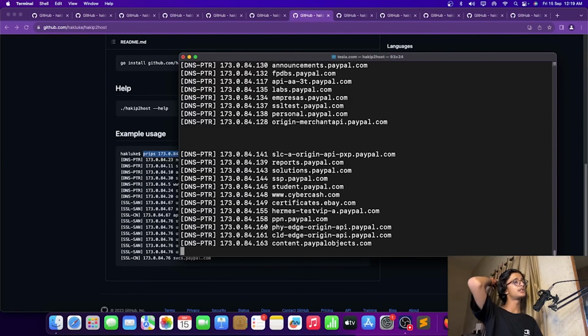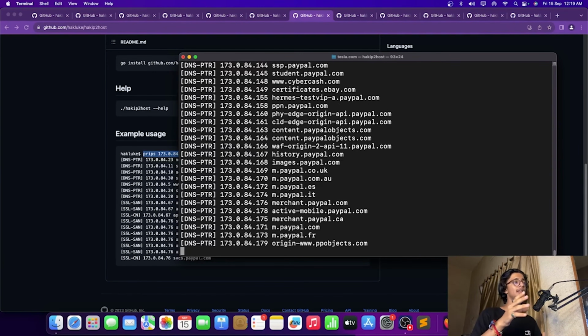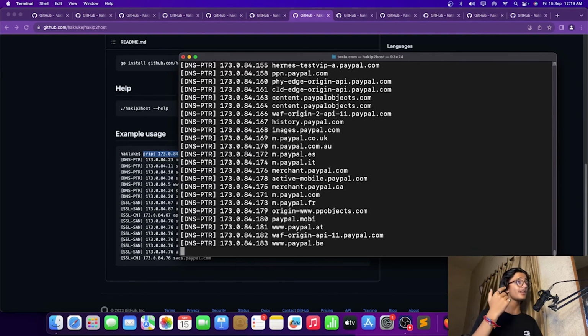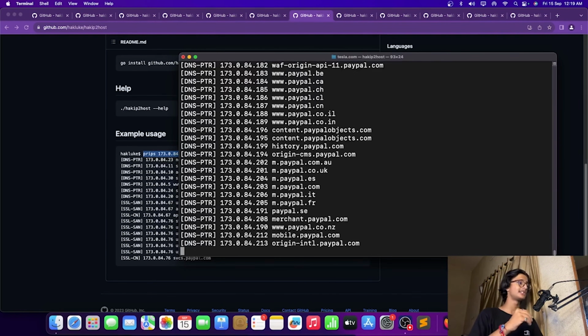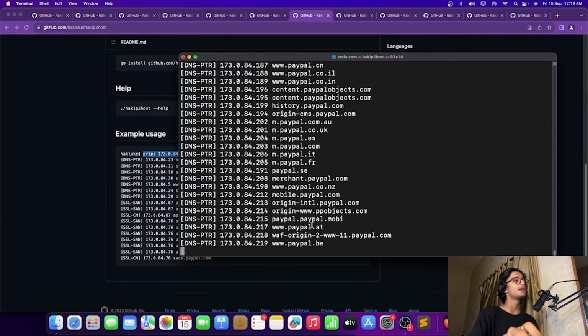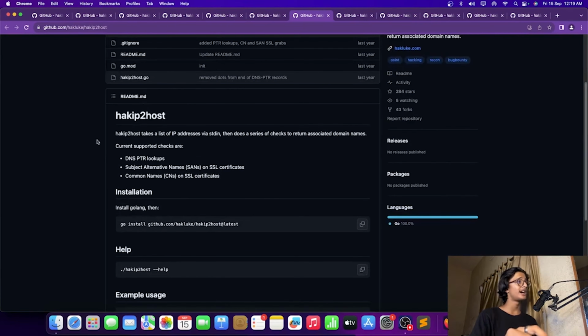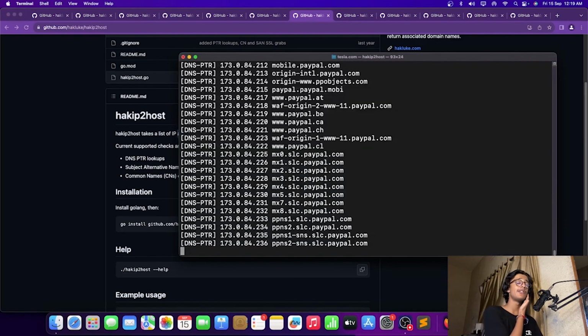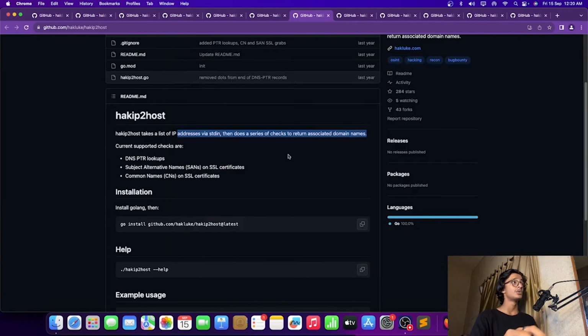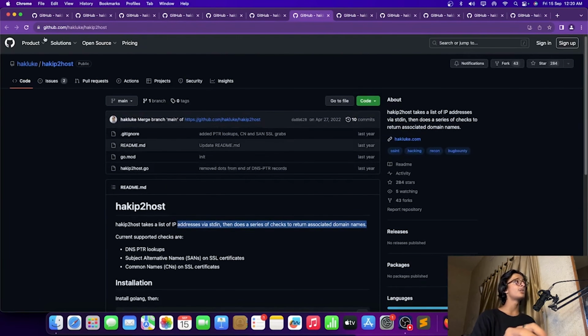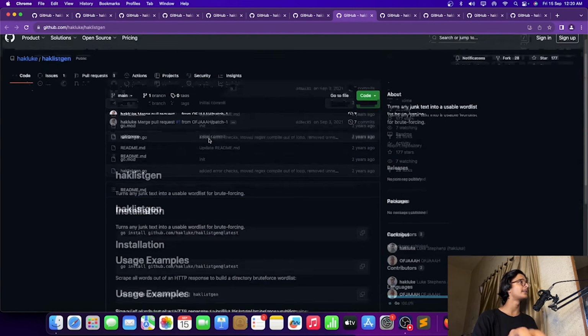When it comes to IPs or their ranges, or finding all the things related to them, it has multiple benefits, more than one usage. As you can see, you have this IP address to domain name association, right? You have the IP address and the associated domain name, and this can help you do deeper recon on a target. So it ends here. Check this tool out and include all these tools in your recon and you won't regret it.